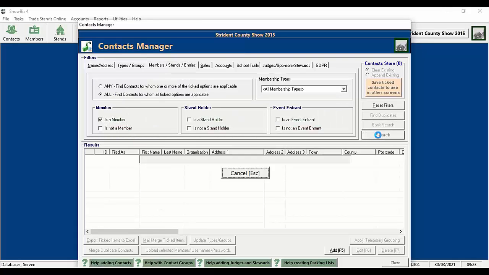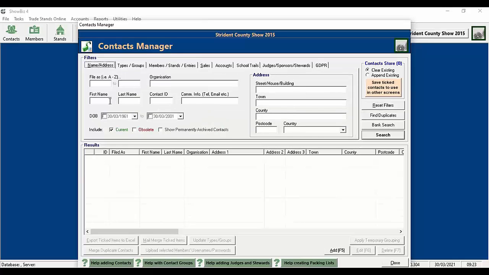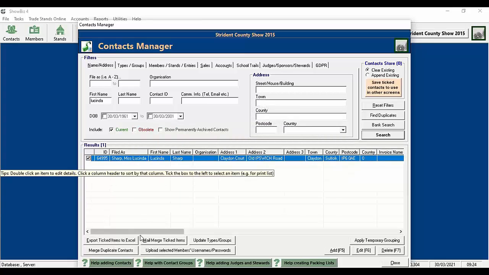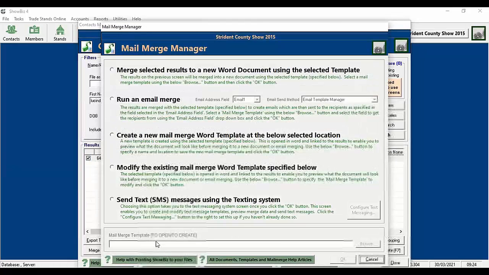So we can find this contact and then you can do mail merge ticked items. And then for the mail merge, you've got different options. You can create a brand new Word document and then use that as your template.